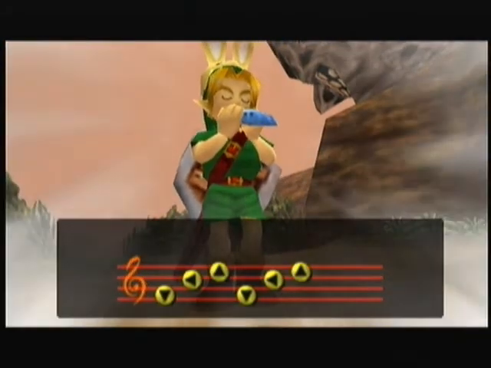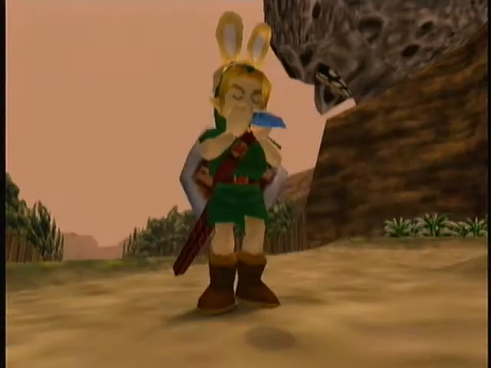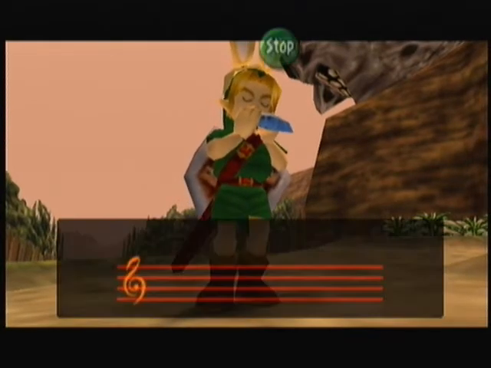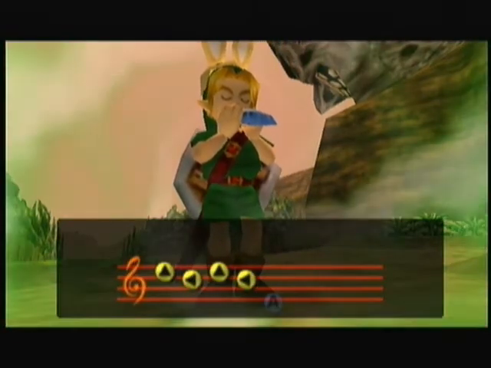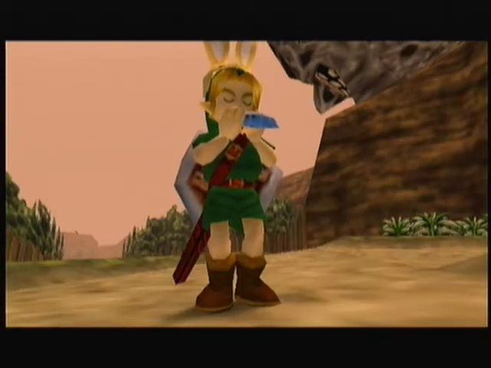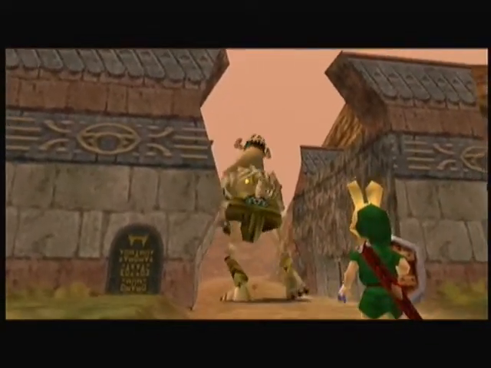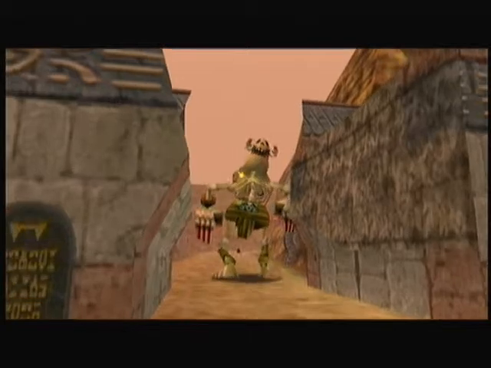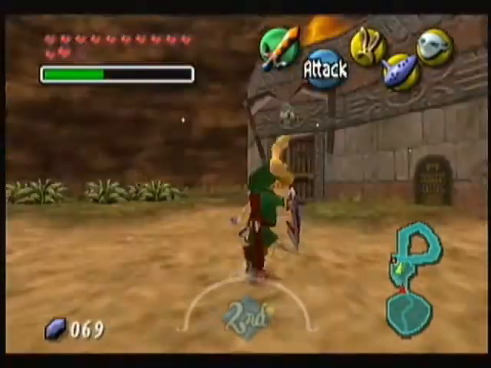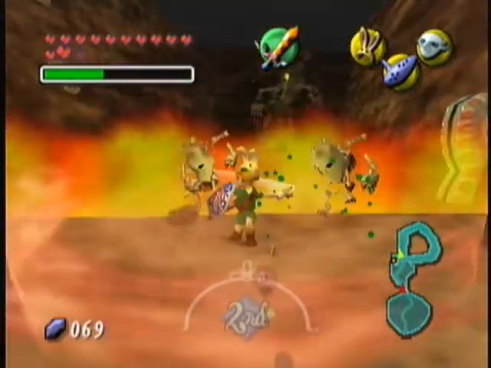I don't know why I automatically just play the Song of Soaring when I use the ocarina. I think it's because it's probably the song I play most. There we go. That's the Sonata of Awakening. So yes, if you couldn't guess, that's what you have to play to get him to wake up. And once he does, oh boy, excitement. So yes, he lurches off for a few seconds of cutscene, which is a bit annoying because that could all be time spent chasing him. But basically you need to catch up with him before he reaches the end of the track.